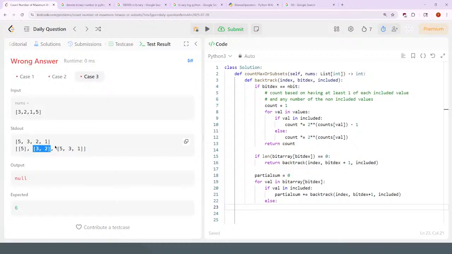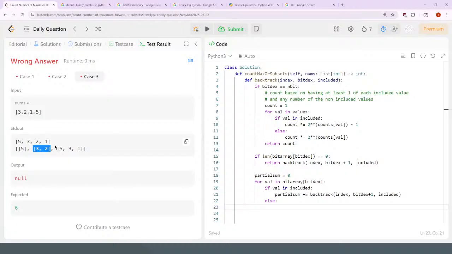For every value in the bit array at this bit index, if the value, first need to see if all the values are not part of the included array. So the included has any of these values. And that should mean the bit array is there. And if that should mean the bit is already there.